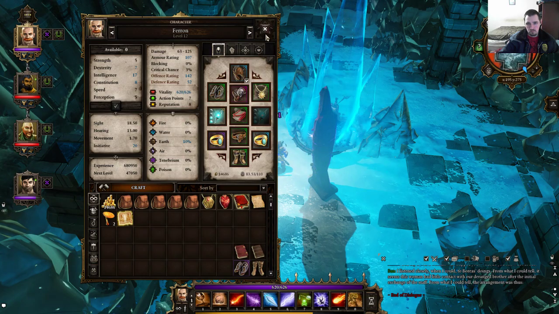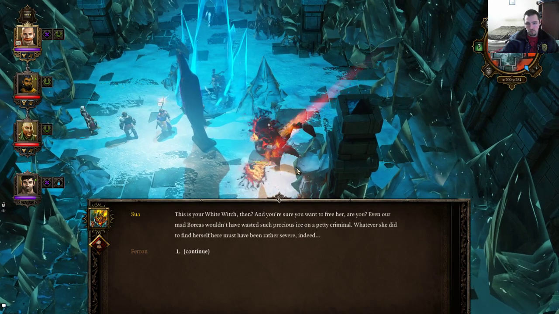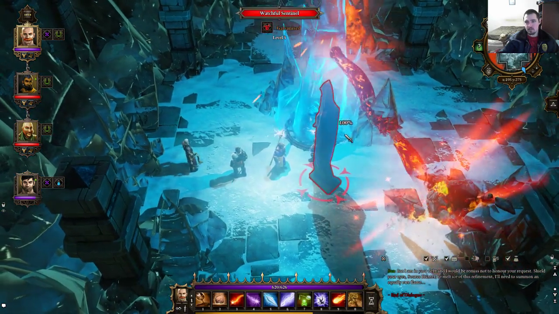I don't know how long she'll last within that ice. There must be a way. This is your white witch, then. And you're sure you want to free her, are you? I've been teleported to the prison.